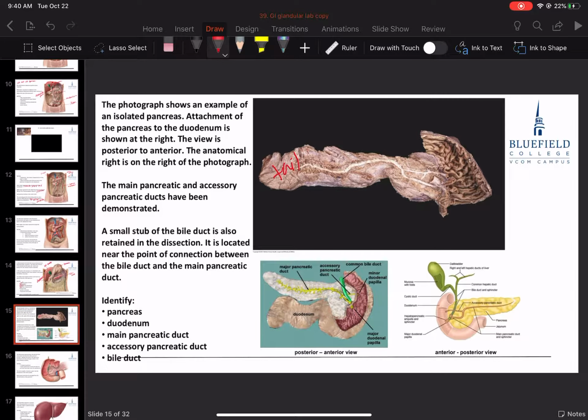Okay, and then, so this is, you can go over this. You see the duodenum, pyloric end of the stomach, the duodenum, major duodenal papilla. There's a minor one too. What's the bile duct? Here's the bile duct now coming down. We don't quite see where it joins the main pancreatic duct. These vessels would be superior mesenteric artery and vein, yeah.